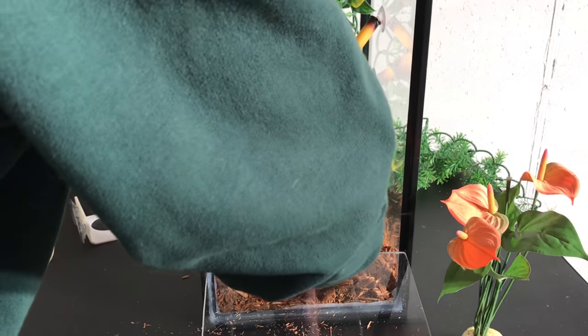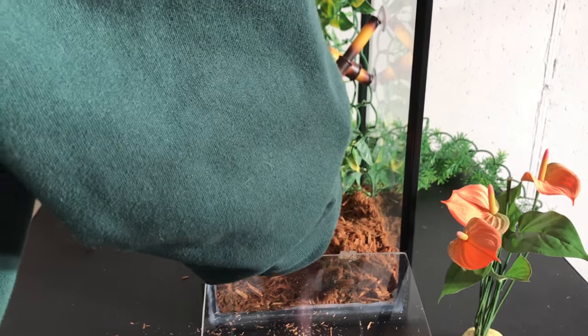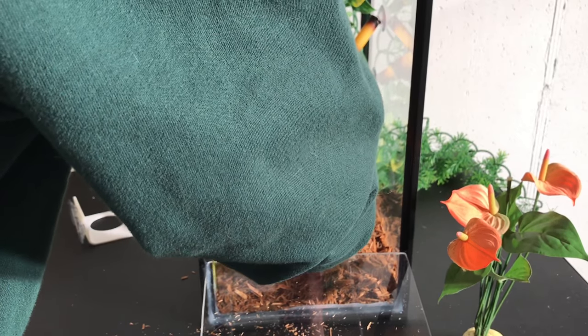If you're building an enclosure for an adult crested gecko, you're going to want to make sure that your tank is a lot bigger than the one that I'm showing in this video. You would not want to put anything bigger than a juvenile crested gecko in this size enclosure.